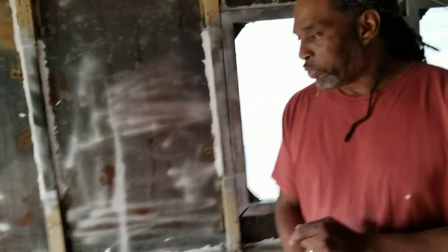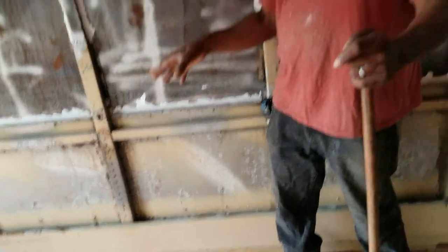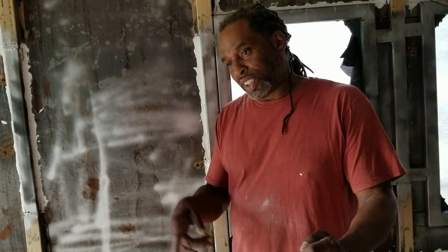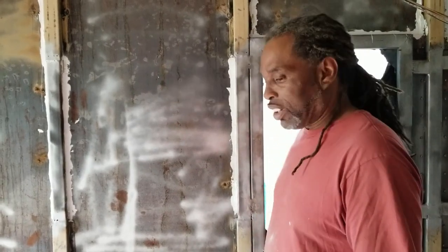But I'm getting ready to touch up a couple of spots on the floor. I'm gonna go ahead and prime the whole inside and start putting my framework down for my flooring. Basically I'm getting ready to hit a few spots on this floor, like this area right here. I'm gonna go over it again with the wire wheel and clean it up some, and then touch up a couple of spots on the wall. This is not rust as deep off in there, it's just surface, so I'm gonna clean it. Then I'm going to come back and prime the whole inside just to be on the safe side and start putting some woodwork up in here. Hopefully we can be up in here real soon, sleeping, eating, cooking, having fun.